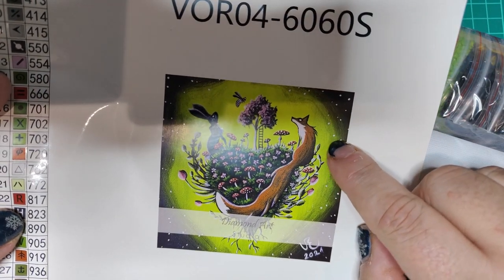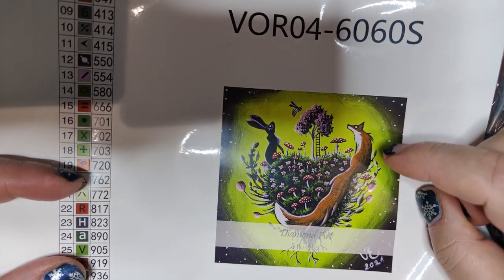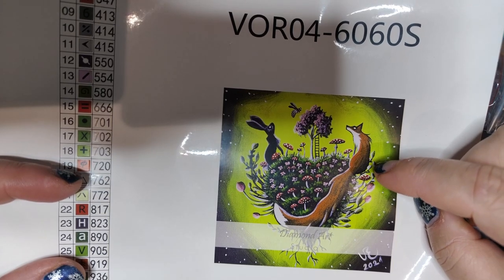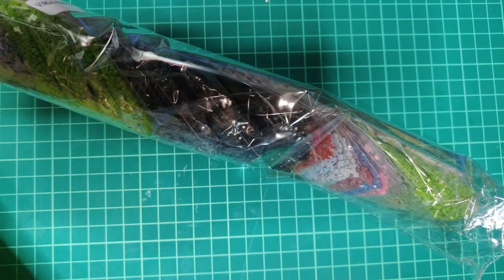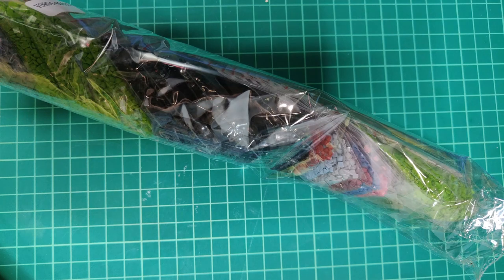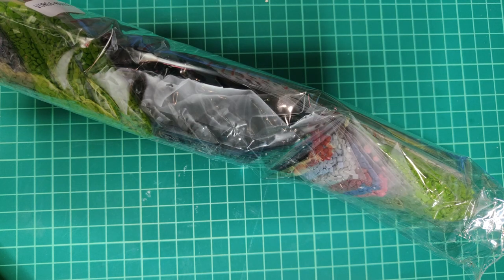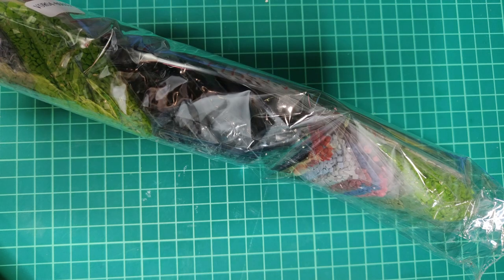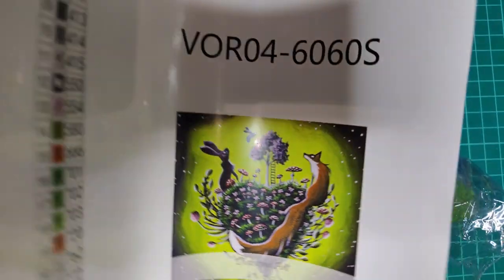This is a painting we're gonna see. I don't know why, my husband thinks this one is creepy. It's called something for Earth Day. I can't remember. Is it on the canvas? Are you telling me which one this is? No. They tell me the artist, but they don't tell me how the artwork is called. That is something I would like them to include, at least in the sticker sheets.